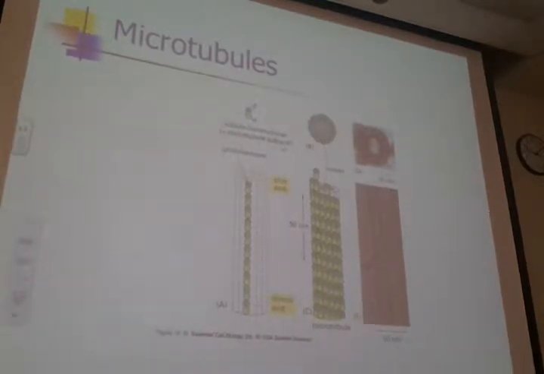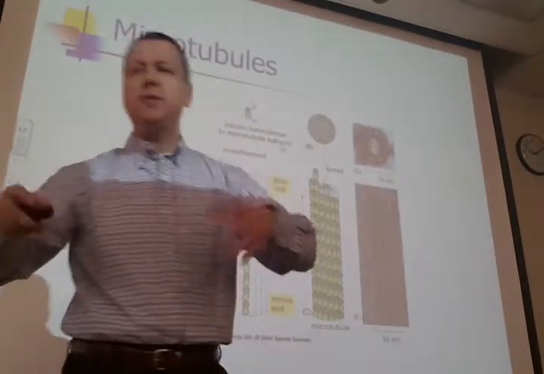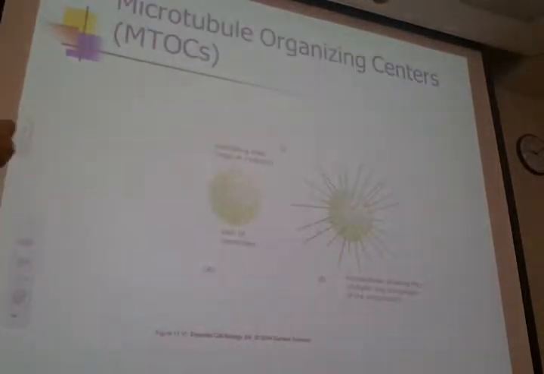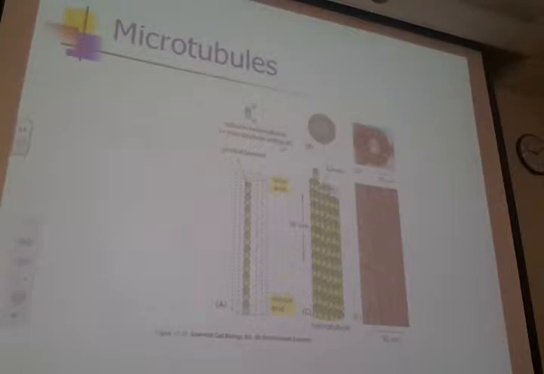So like a lot of complex structures in the cell, they're built up of smaller, individual monomers or subunits is probably the better word. Okay, so we have these heterodimers, protofilaments, 13 protofilaments make a microtubule. And that always seems to be so. Okay, so that seems to be the standard way of creating. You don't have some with 12 and some with 15. It seems to always be 13 for whatever reason. Okay. So that's sort of the basic structure of these microtubules. Does that kind of make sense?